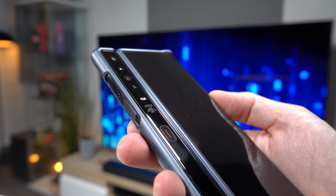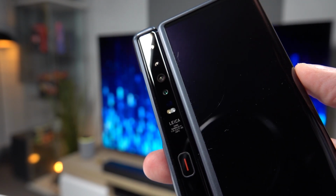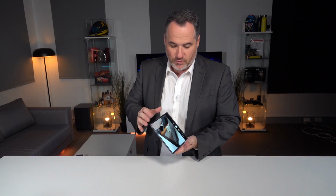And of course, the other amazing and I think brilliant feature of this is there is just the one camera array. Now that camera array acts as your rear camera and your selfie camera, because you can be here in camera mode, taking a photo of what's over here using that camera. But you can also flick it around, and that asks you to turn the camera around and you can take a selfie. Now, that's good because you're getting a full screen view of what's happening in the selfie mode. Useful? Yes. $4,000? Probably not. And of course you can use the camera in full tablet mode as well, looking outwards, framing your photo using this huge screen. I'm not a fan of people taking photos with tablets at the best of times, but maybe I'll let you off just this once here.